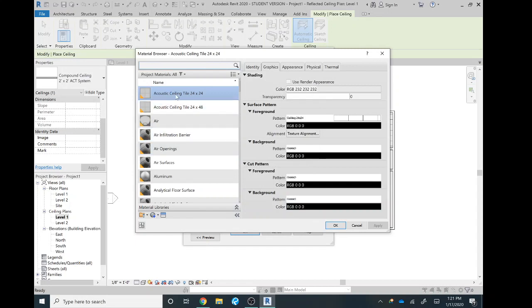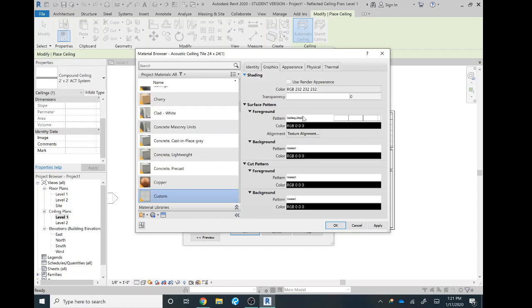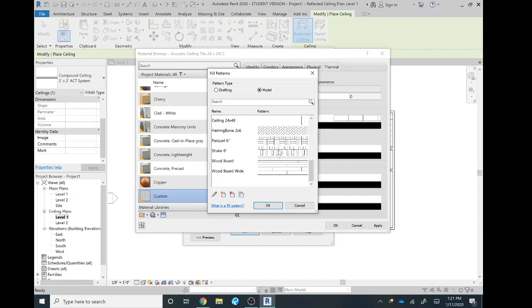But first you'll want to create a duplicate of this rendering image or pattern that you have. So I can duplicate it, rename it custom, since it's going to be a custom material. And I can change the pattern. So if I wanted this chevron or, as you can see, it says herringbone, if I wanted that, or if I wanted brick, I could do that.